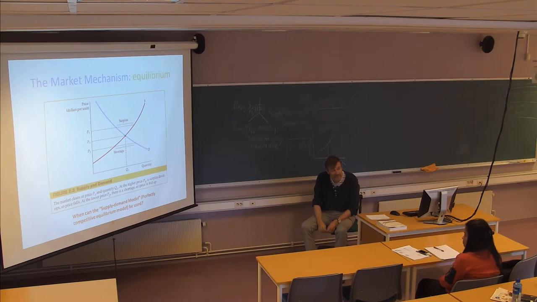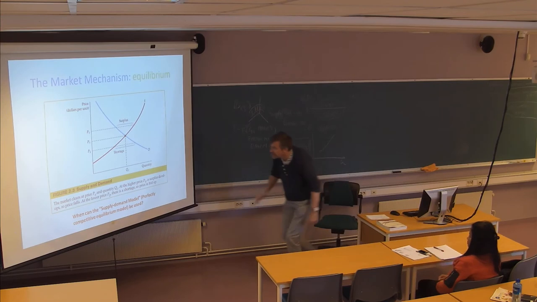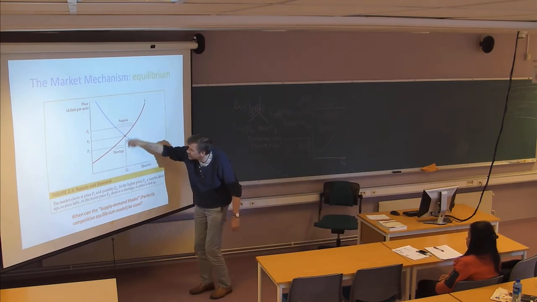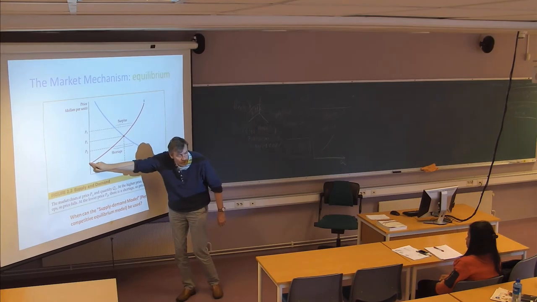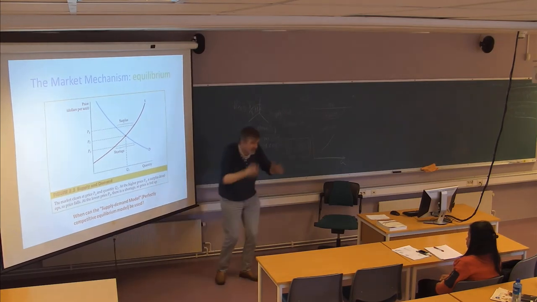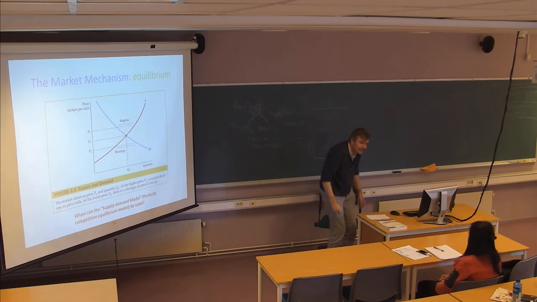Still, when we see economists talk about these markets, they tend to use these models, meaning that they draw a supply curve and a demand curve and say, okay, suppose we introduce this financial fair play system in Europe, trying to affect how football clubs spend their money, then we could expect something to happen, couldn't we? That would perhaps affect both the demand and the supply curve. Maybe demand would go down for football players, the supply would go down, so we will end up down here getting a much lower price. That would be nice, okay? They don't like these high prices on the football players because it's expensive for the clubs, okay?